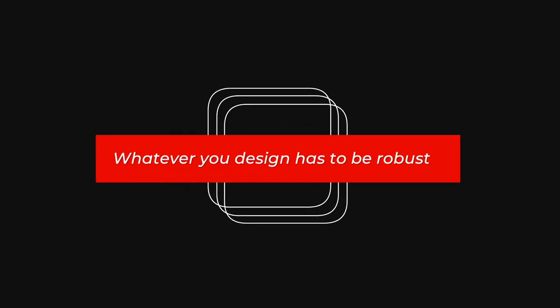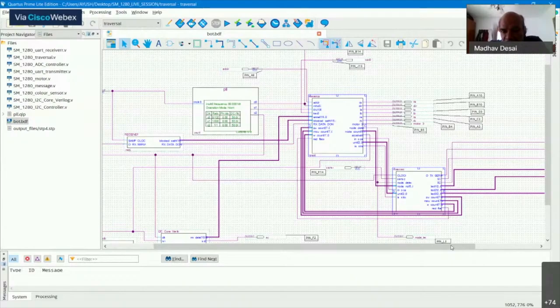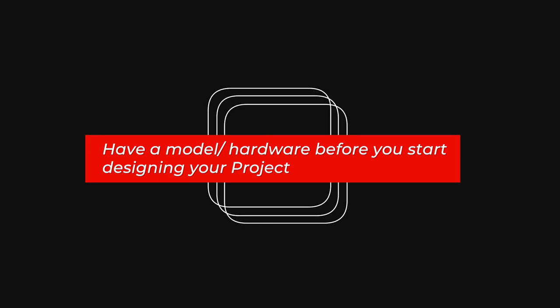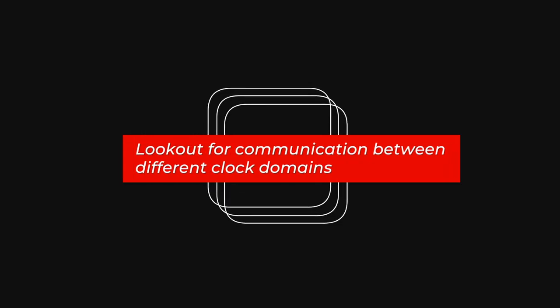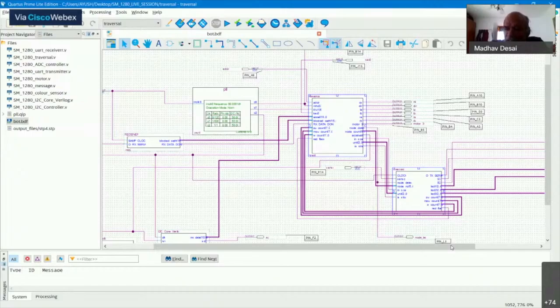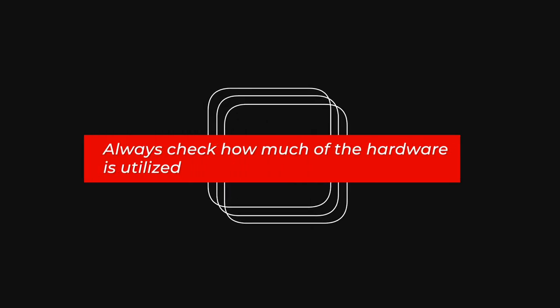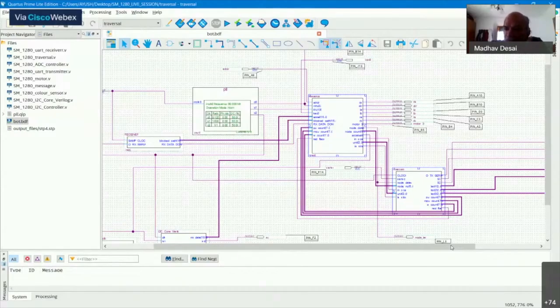Whatever you design has to be robust so that it will last for a long time. What I would suggest for your next project is to first have a model for your hardware before you start designing it, and look at technical issues such as having multiple clock domains and communicating between clock domains — that's from the correctness point of view. The other aspect is utilization: how much are you utilizing the hardware? If you're using 50,000 logic gates, are they being used all the time continuously? That is a question of efficiency.